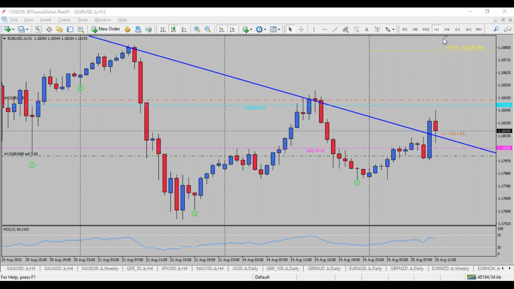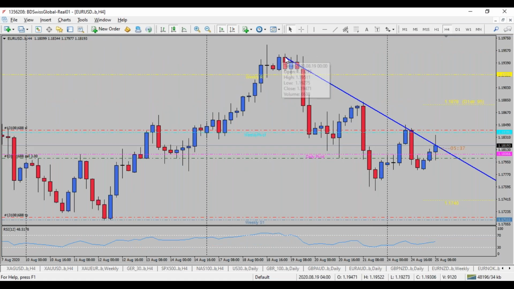So back to the topic, we have our line chart or the line resistance area here in place. You could also say you would draw something on the lower end as a support area. If you put these parallel, sometimes you find parallel lines which offer you some insights, support here as well. So technically, if you can identify a resistance area, you can simply sell. If you find a support area, you can simply either get out of this position or buy, sell again, buy again, sell again, buy again.